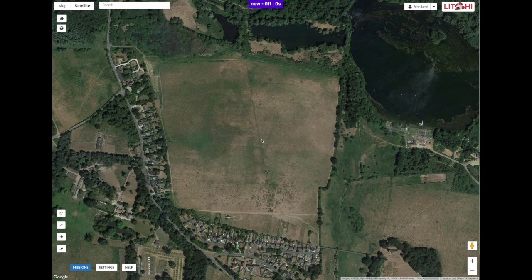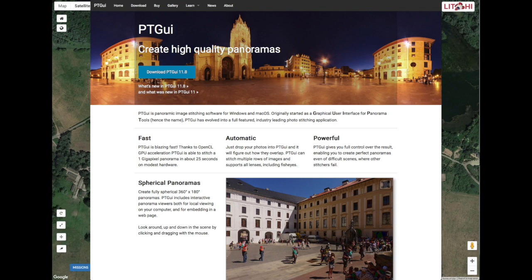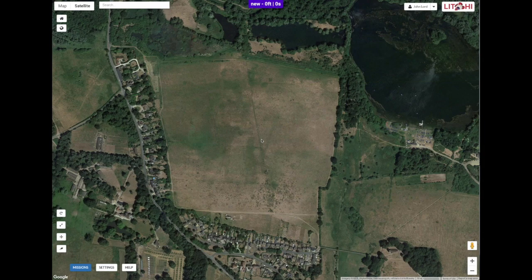So I like to do the planning manually on Litchi, and the images that I use, the straight down images, I then process in PT GUI to produce the high resolution map. So as I said, anything that can be done to reduce the time it takes to do the planning is useful. So I came up with the idea of creating some pre-programmed matrix of camera positions. So that's what I want to demonstrate in conjunction with the move control that you have on Litchi Hub. So here is the area, my sort of demonstration area, if you like.